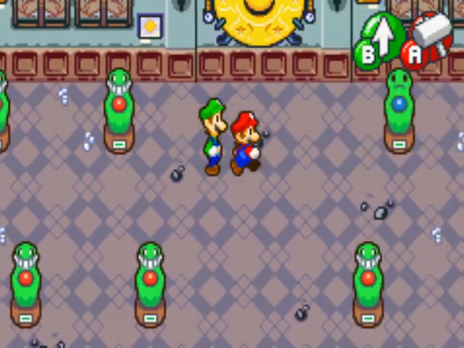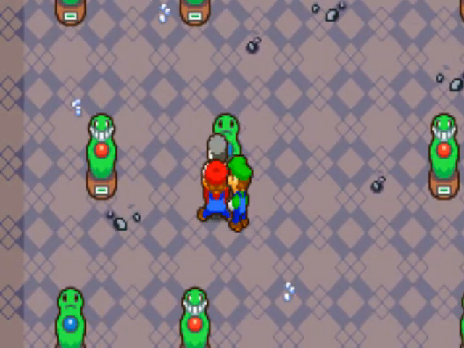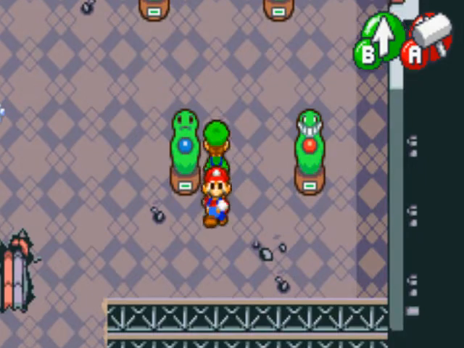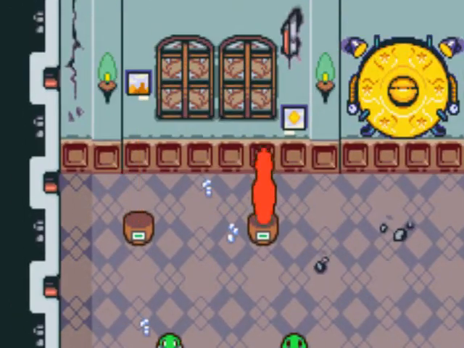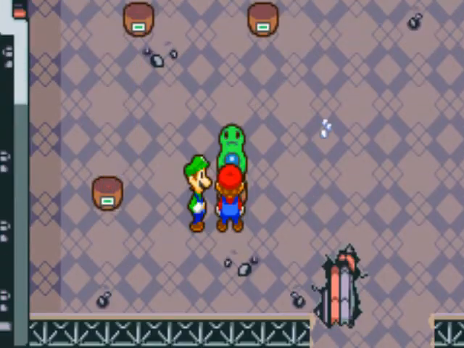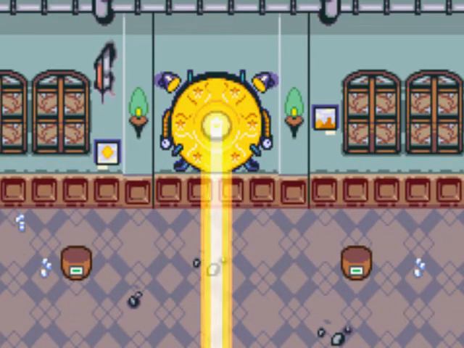So 2 reds, 2 blues, this one here is blue, this one here is red, this one turns to red, this one turns to red, and this one turns to blue. And that should open the door. I don't know if it's different for each game that you play. I don't think it is, but I could be wrong.